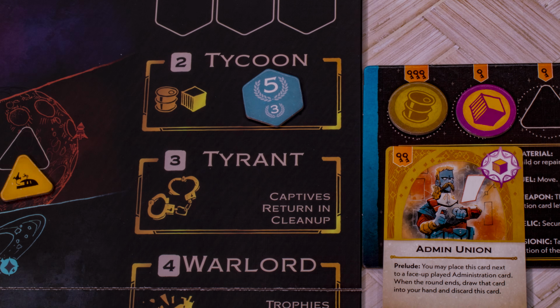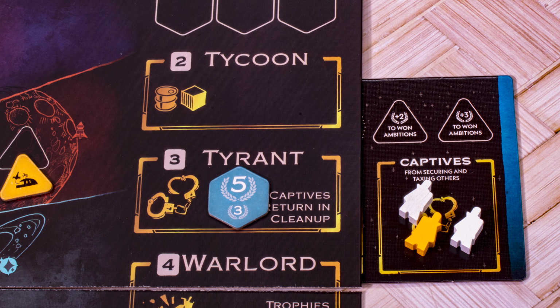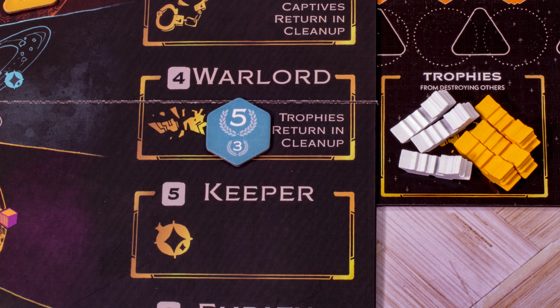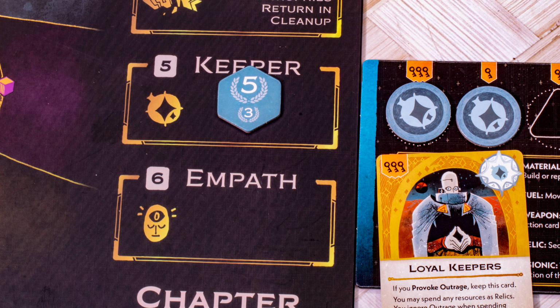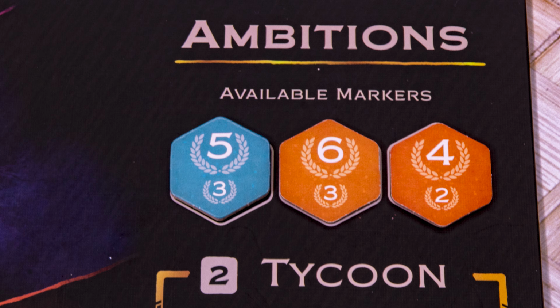The ambitions are scored as follows. Tycoon is the most of these 2 resources, including symbols on cards you control. Tyrant is the most agents captured on your board, and Warlord the most ship trophies. Keeper is the most of this resource, and Empath this one. Once all ambitions are scored, the lowest value flips over.